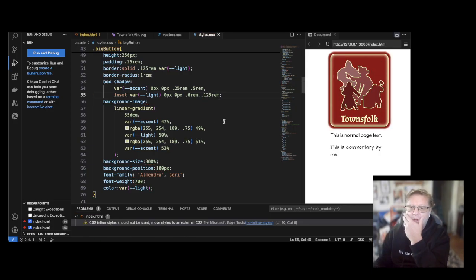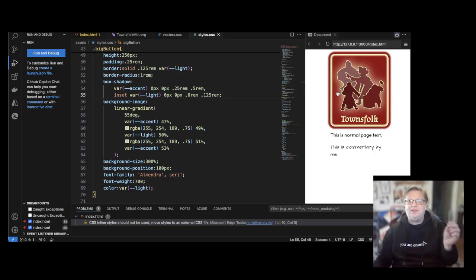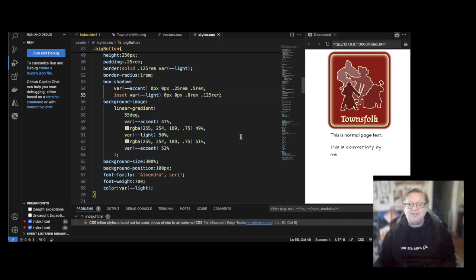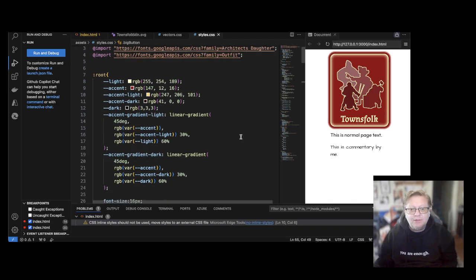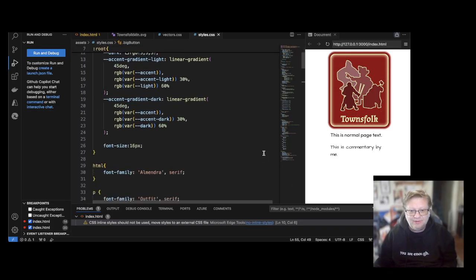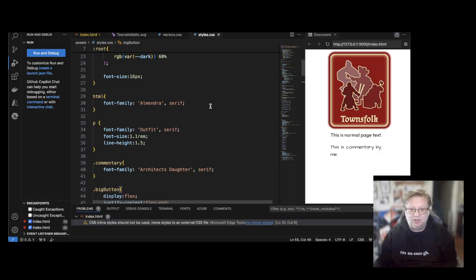Save. All right. And rem is relative EM, and relative EM means these values are calculated from the font size that's set at the HTML tag level, the root or the HTML level.